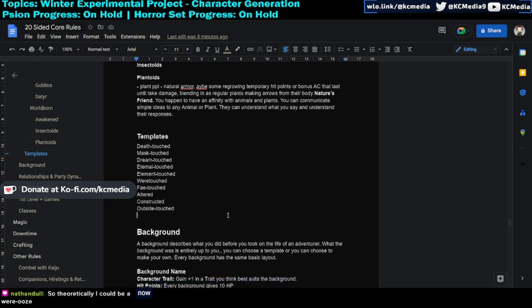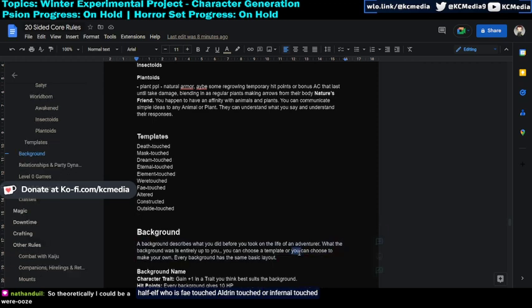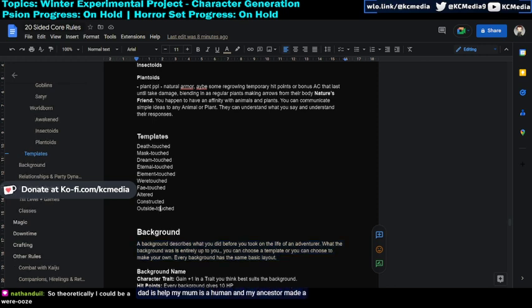Now, then comes the question of, could I be a half human, half elf who is fey touched or dream touched or infernal touched? So like, my dad is an elf, my mum is a human, and my ancestor made a deal with a devil. Well, you would then go, I lose one feature from mask touched.